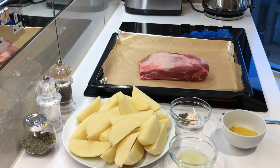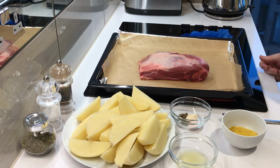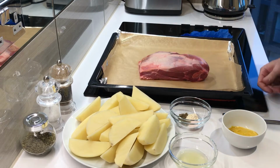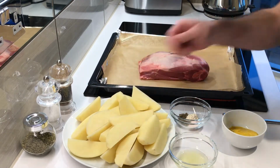Today I will make Greek style lamb shoulder with potatoes in the oven. It's very easy and nice as well. I have here half shoulder, it is 1 kilo 200 grams. 4 big potatoes, I have already sliced them like this, wedges.